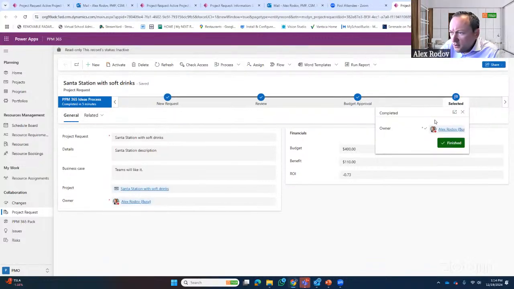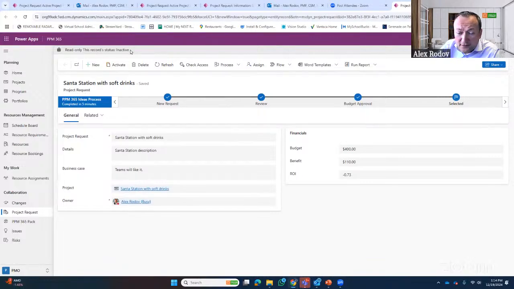There you go. So look what's changed. First of all, the read only is correct. This record status is inactive. What happened is once you go through all steps on the workflow and finish it, it deactivates that idea. That idea no longer becomes active, right? And it turns into a project, and it actually does list which project it created in our list of projects. So we can click on this project and it will take us there right away.